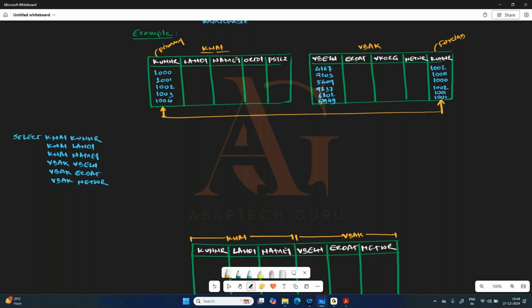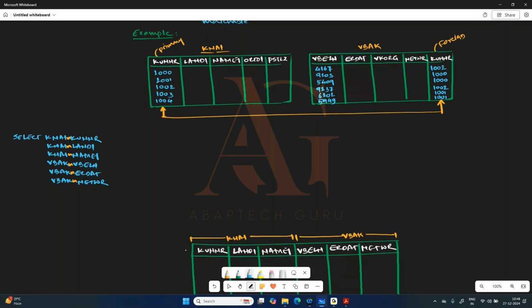So the difference is the tilde symbol. Whenever you're working with the inner join, this is the symbol we need to use, the tilde symbol: the table name, the tilde symbol, the field name. That is how we represent it in the inner join case.